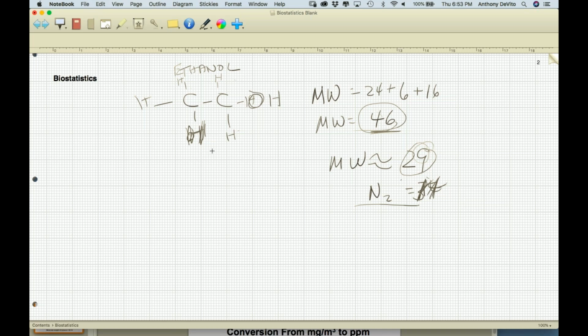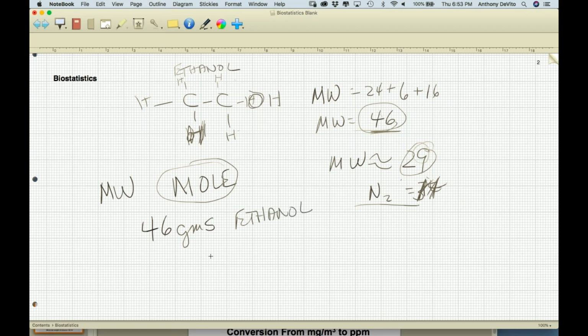Okay, so why did I bring up this idea of molecular weight? Well, you guys may remember that there's a specific relationship between the molecular weight. What do we call 1 molecular weight represented in grams? Called a mole, right? There's a specific relationship with this idea of a mole, in other words, 46 grams of ethanol, right? What do we know about 46 grams of ethanol? How many molecules of ethanol is in that? Bingo, exactly. You remember what that is? 6 times 10 to the 23rd, right? That's how many molecules there are in there.